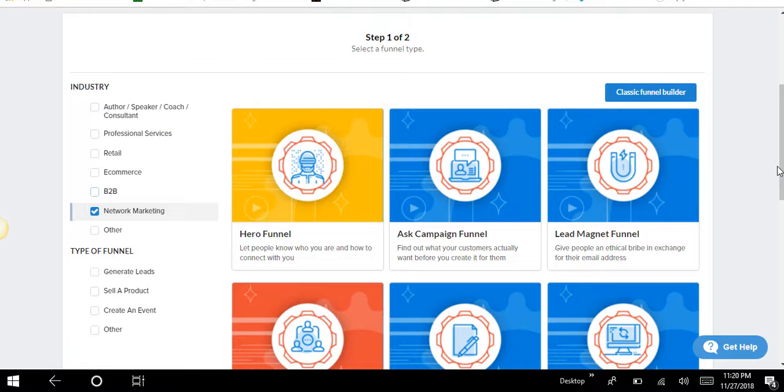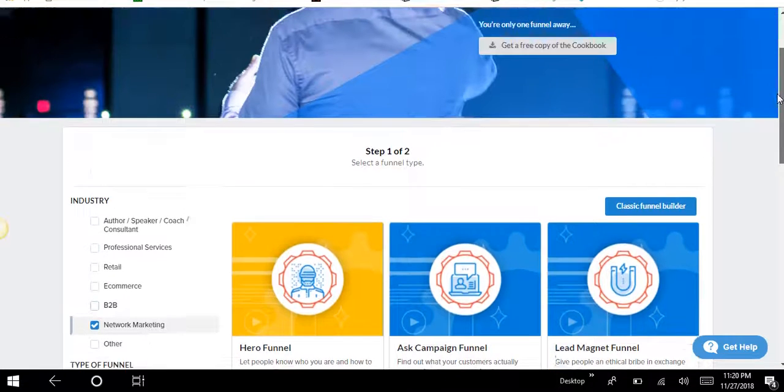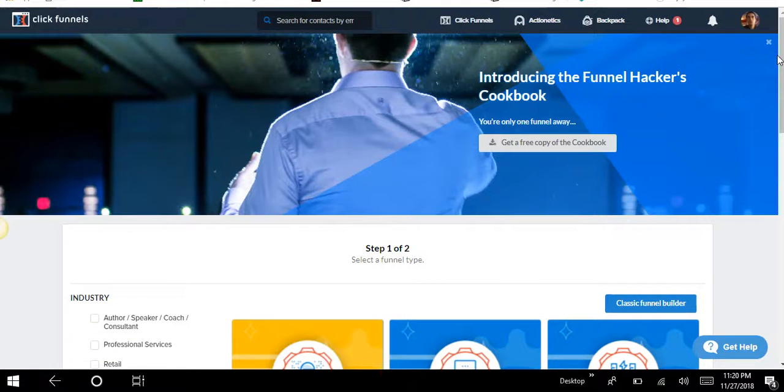So, guys, as I said before, this is just a quick walk, a quick insight on ClickFunnels. If you heard about ClickFunnels before but you don't really know what it's all about, this is a little bit of information that I hope you find valuable. And if you're really into social marketing, something like that, I hope you take advantage of this nowadays. So again, it is great.